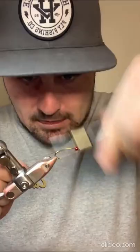So for these bigger flies, you could switch up to the 6-aught thread if you want, but one nice thing I like about the 8-aught is it's strong enough to crank down on things like this. You've noticed I cranked on that one pretty good when I tied it off. I cranked on the scuds pretty good when I tied them off, and it's not breaking. So that makes a wee bit of a difference for sure.